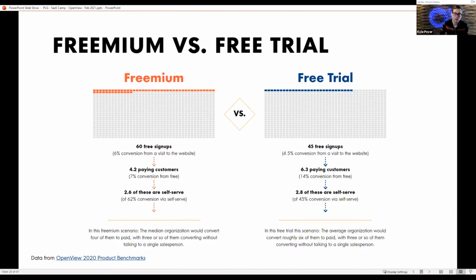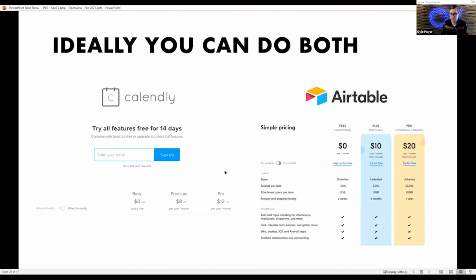And so in my mind, freemium is a better long-term play, especially if you have invested in making folks successful with your product. And then you can play around with where that right paywall is, but you have a bigger base of people that are using your product, seeing value, inviting other people for free that you can then convert. Whereas a free trial, it's more of a river. You're kind of bringing people in and then you lose them, or you convert some. But I think the best model actually is to find a way to combine the two. And so I love combining freemium and free trial so that you really get the best of both worlds.